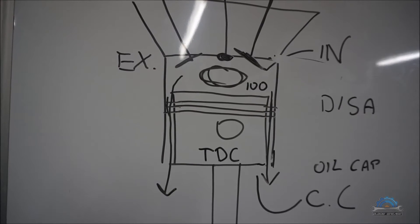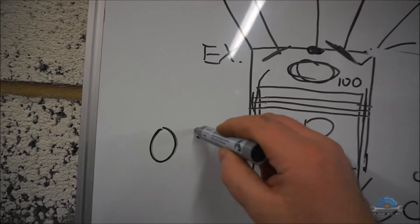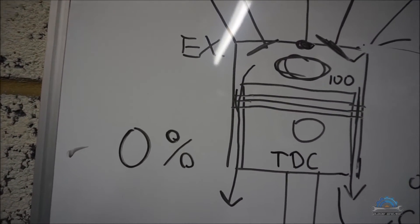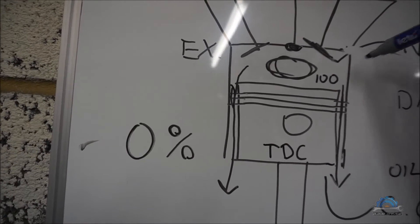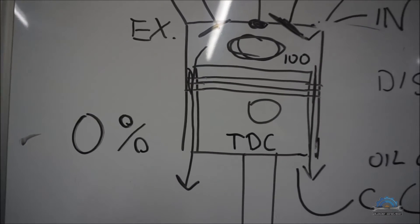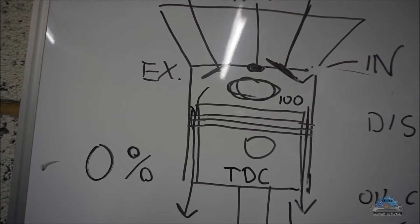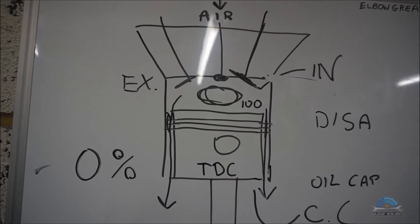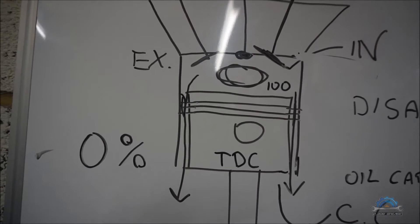Going back to my drawing — if you watched my other video, the part one, you will notice that I measured zero, or actually even less than zero, which is not possible. Zero percent leak — I couldn't hear any hiss — because I changed the piston rings, the cylinder head was done, and there was a new head gasket. So you don't need to have the fancy tool; you just listen for the hiss. This is actually used very commonly by experienced professional mechanics who have done the test before. They're not using the tool — they're just looking for the problem by listening for the hiss or any pressure change in the cooling system.